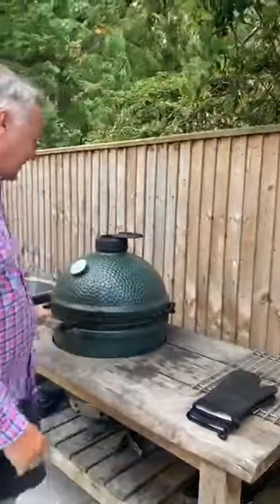Someone asks: do you only use one lighter even on the XL? Yes — I lit that XL this morning with one fire starter in the middle. I have the new stainless steel fire bowl with a divider so you can use only half, but even then I only use one lighter. Charcoal in the whole lot, one lighter — simple as that.